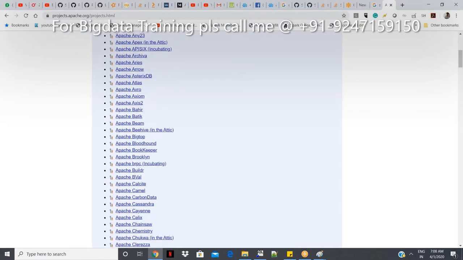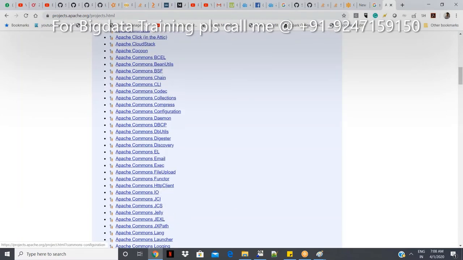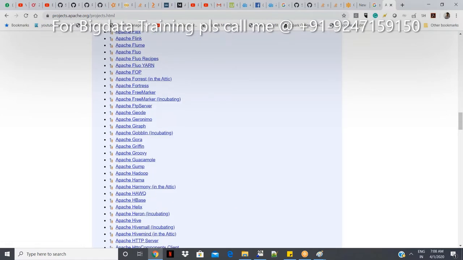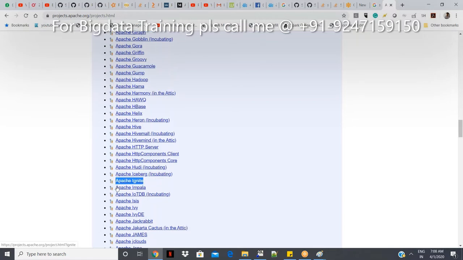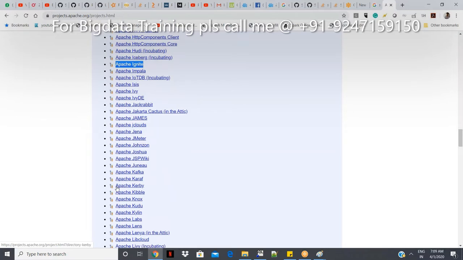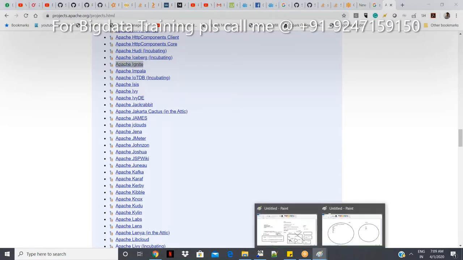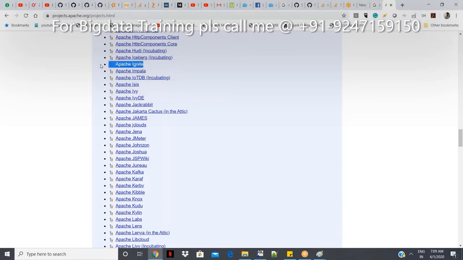Similarly, you are looking for Hadoop now. Where is Hadoop? Okay, HBase, Hive, Ignite. Where is Hadoop? This is Hadoop. Hadoop, Hive, HBase, or anything, everything is an Apache Software Foundation product, 100%. Everything is open source, no need to pay 1 rupee. But you get stuck somewhere else, when you are implementing this Hadoop project or Ignite project.